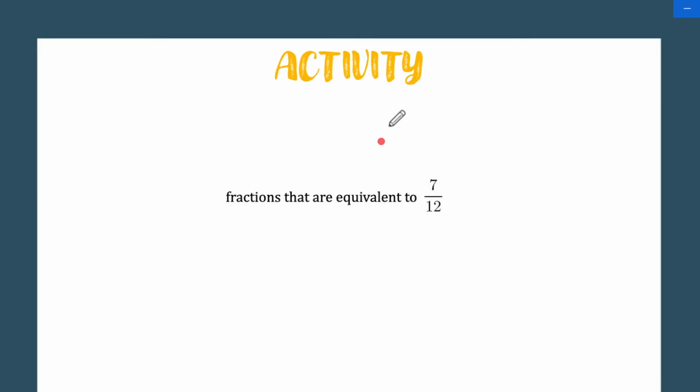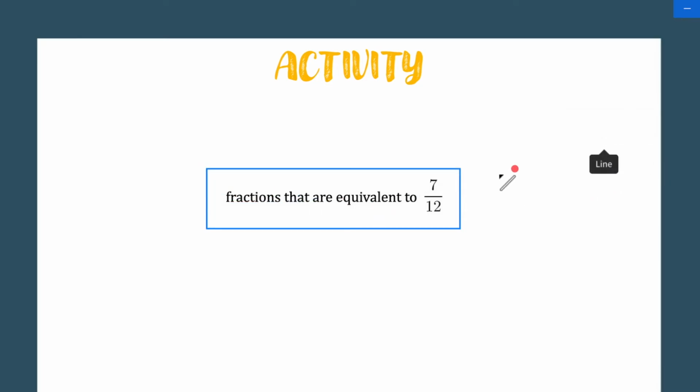Here is an activity. I want you to take a few minutes and work on this on your own. I will be giving you some examples, and after that you're gonna be able to do it yourself as well. Looking at this fraction, it says create equivalent fractions. 7 out of 12. Okay, and I am going to put this in a rectangle. Just random fractions. What is the amount of equivalent fractions you can create?